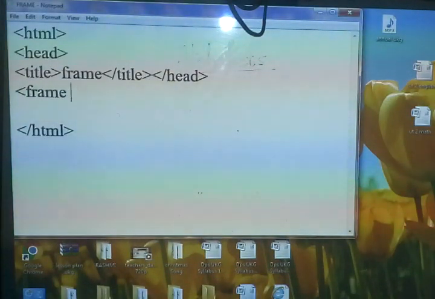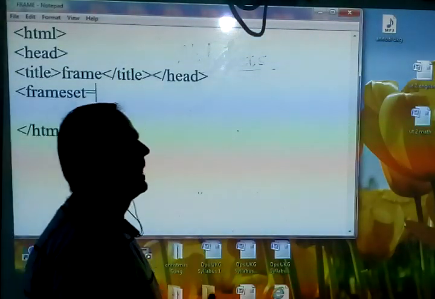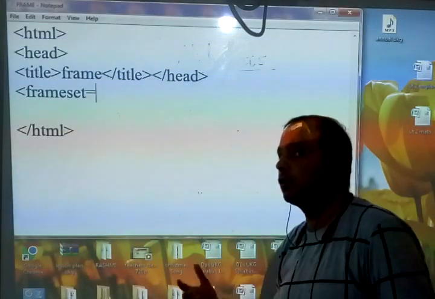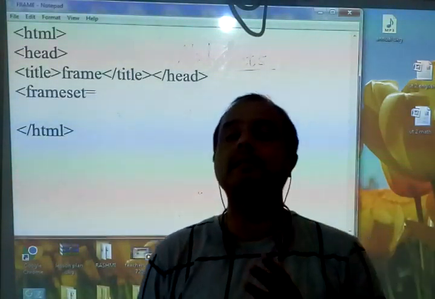Then the frameset, and then equal. After this, you can write the column value or the row value in percentage.